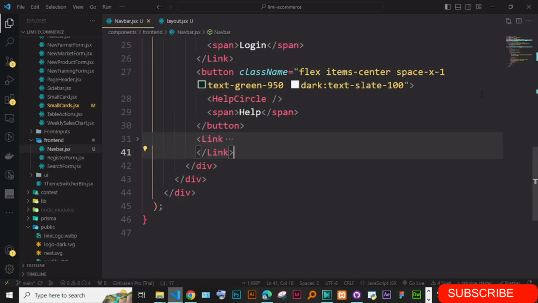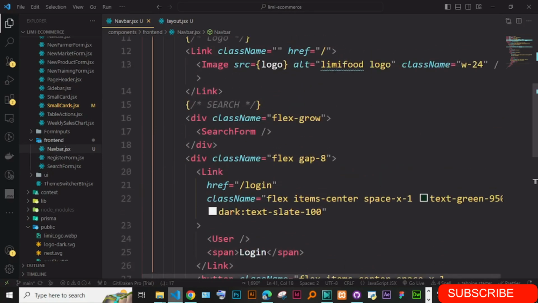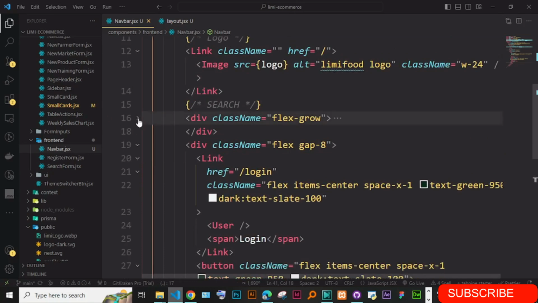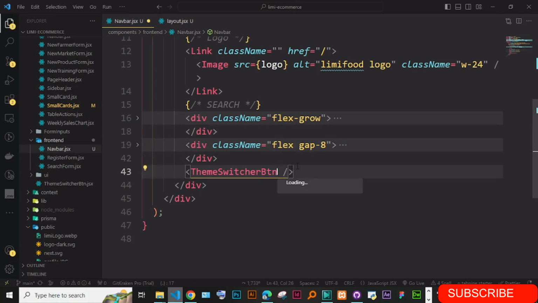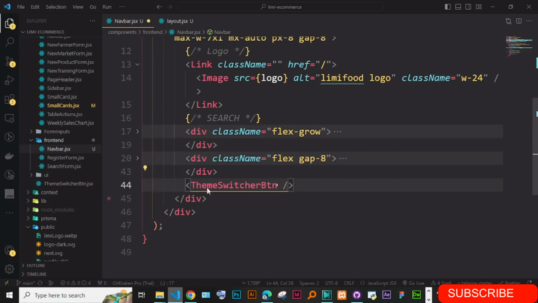After we have added these links, either you add it outside here, let me import it. We already worked on this button.